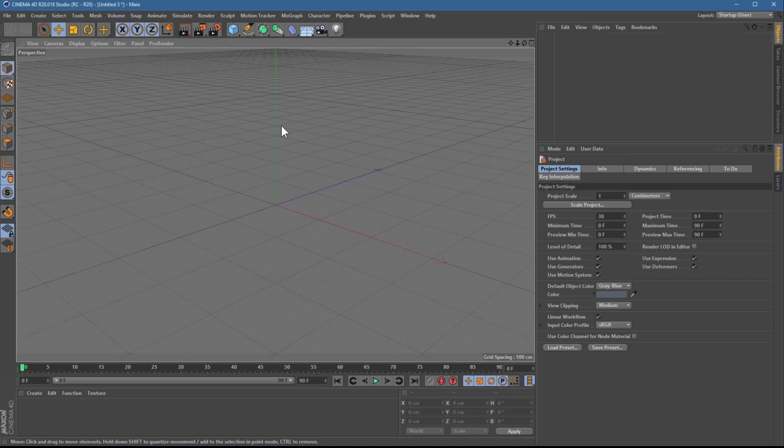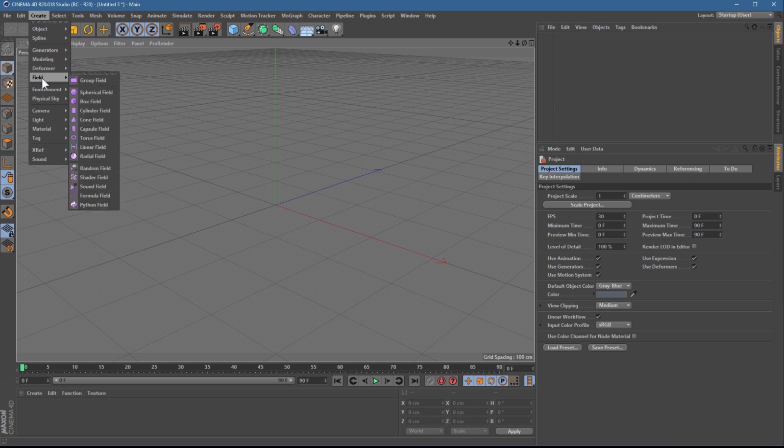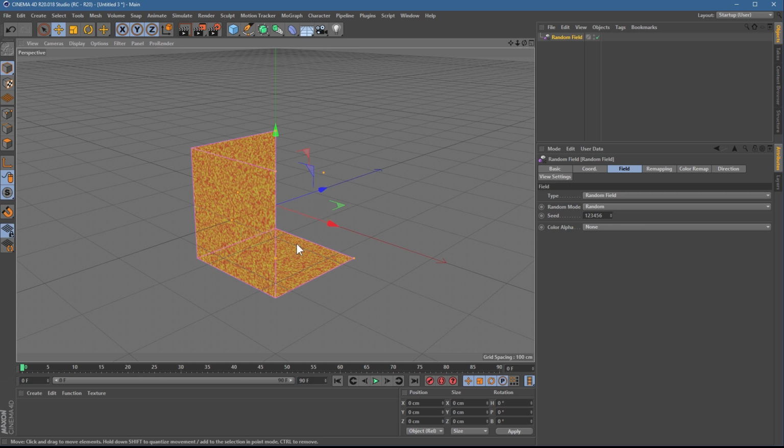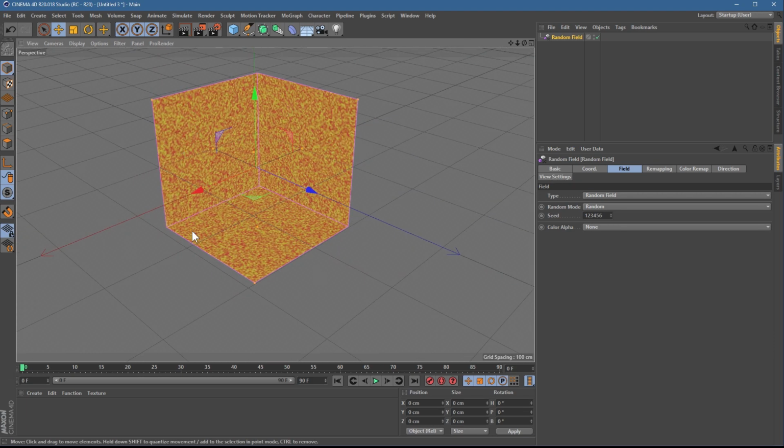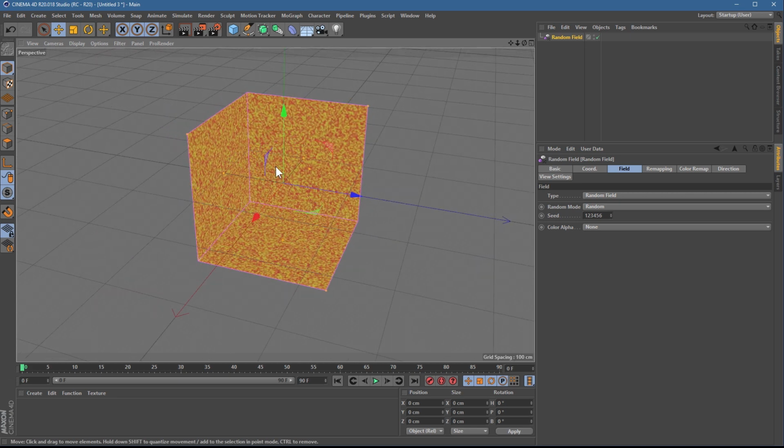I'm not sure what order you're watching these videos in, so it would help if you've seen the field section before we get to this part, but just in case you haven't and you're doing it the other way around, Cinema has a new field system where you can define these areas in space where effects should work. One of these effects is the random field. It would just generate this area of randomness, which you can use to drive and control many other things. Again, do make sure you go watch the fields video, very useful. But you can also use these to drive volumes.